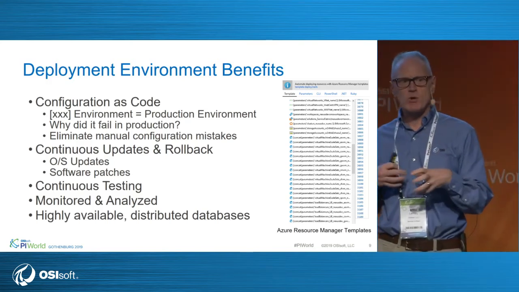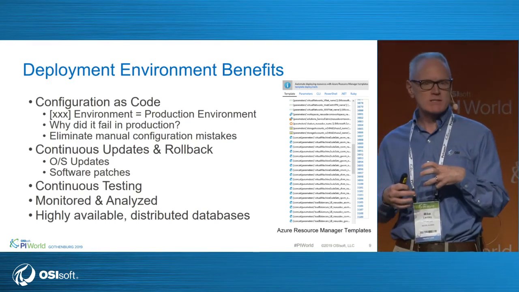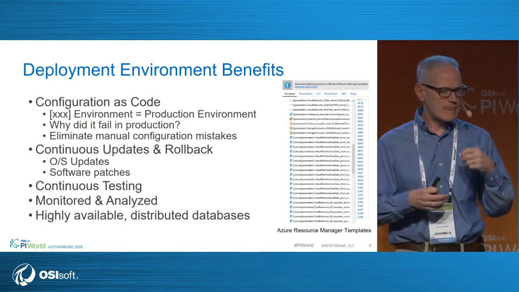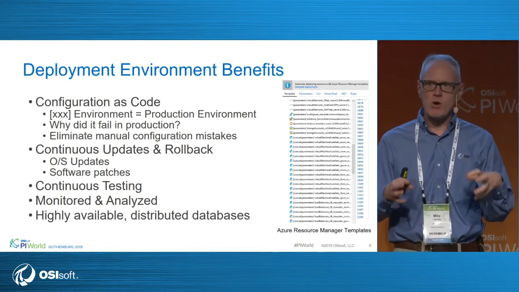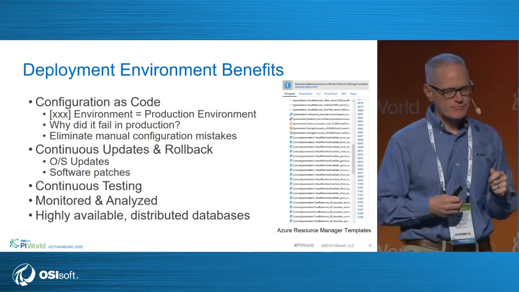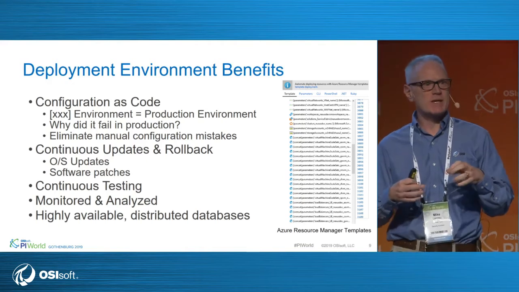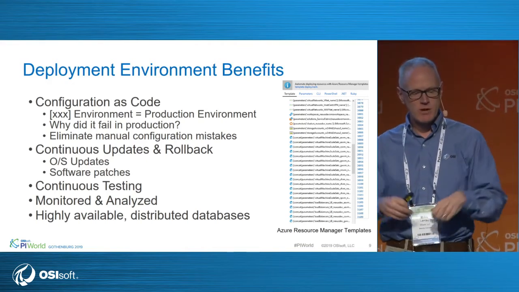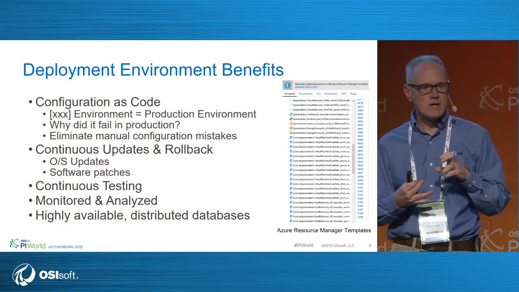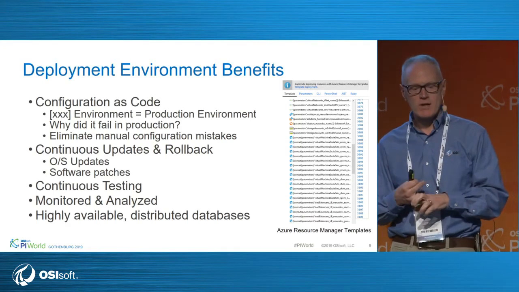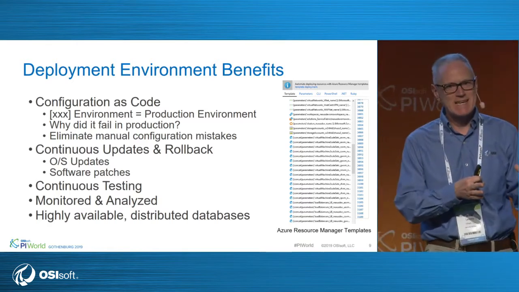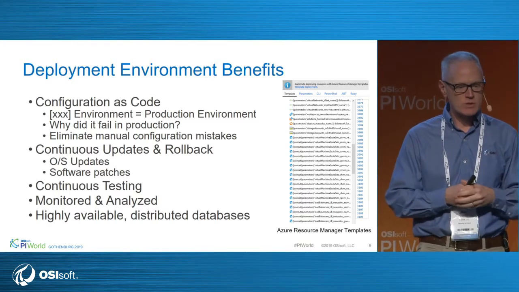And the approach that we use in the architecture also allows us to do this continuous update process. Just the fact that we have multiple environments, we're continuously testing, just because we have to do the same thing in multiple environments. But rolling out patches for the operating system and updating the software and being able to go back to the previous state if there's a problem, our infrastructure allows us to do that.